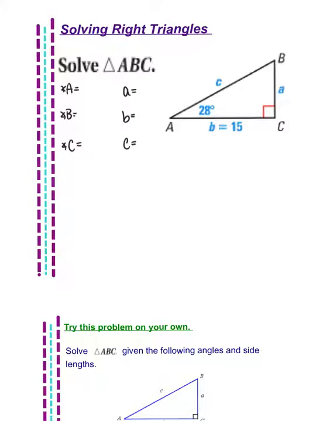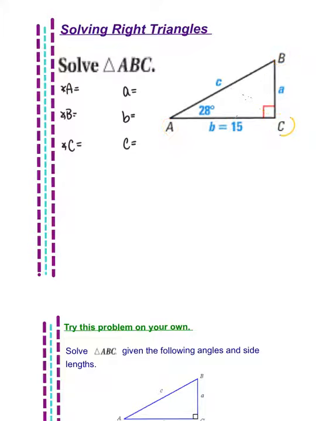all of the sides. One thing that's important whenever you are looking at angle measures: angle measures are usually in capital letters, and then the side that is across from it is the corresponding lowercase letter. So you have angle A and side length a across from each other. Angle B, side length b across, angle C, and side length c across. Capital versus lowercase letters. All right, so let me erase this. And then let's get to work.